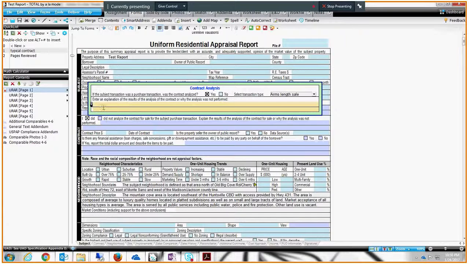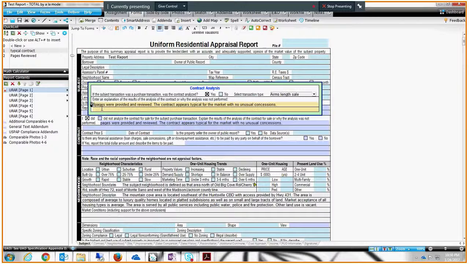So mark that. And then enter an explanation of the results of the analysis or why it was not performed. Basically, you're just going to choose one of these. They basically say the same thing. This one just leaves the blank for us to enter in the number of pages.